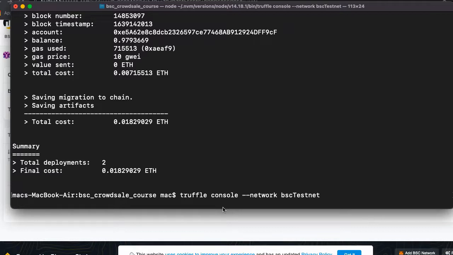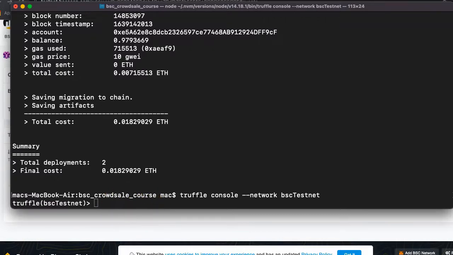Usually we write code in JavaScript to interact with the smart contract. If you look at this, you will see truffle(bsc.net), which means we are now in Truffle console.